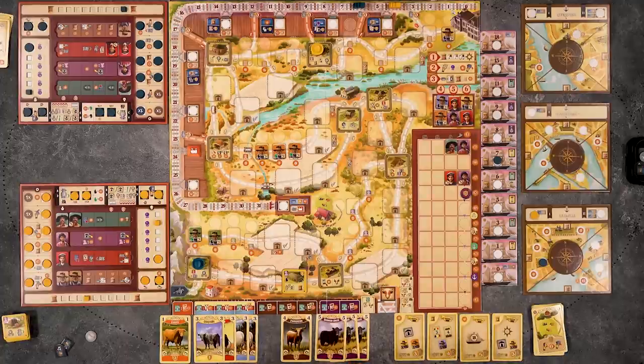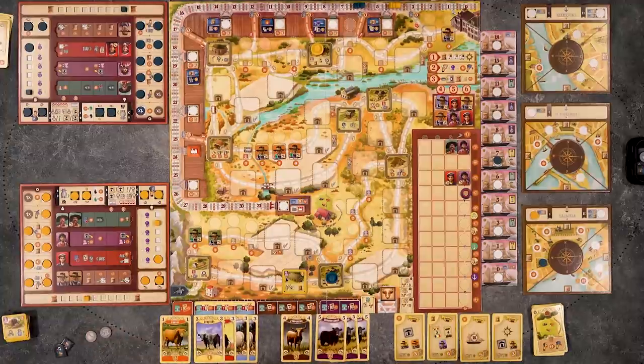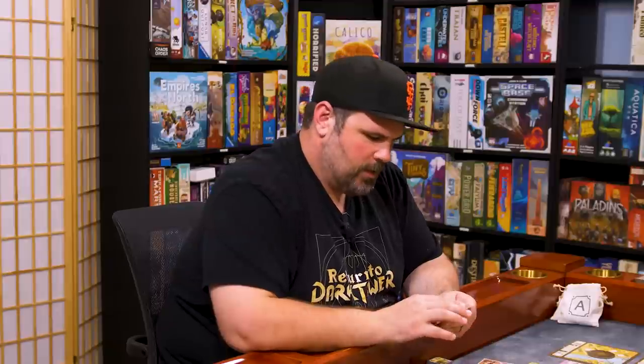Okay, I'm going to go to this spot. So I'm going to go 1-2. I have to pay a peso on the way to you, sir. Thank you. I will turn in a Fronterizo cow for 2 pesos. Very cute cow. Adorable. Just like teensy little horns. Okay, I've got one gaucho, so I'm going to buy some cattle.